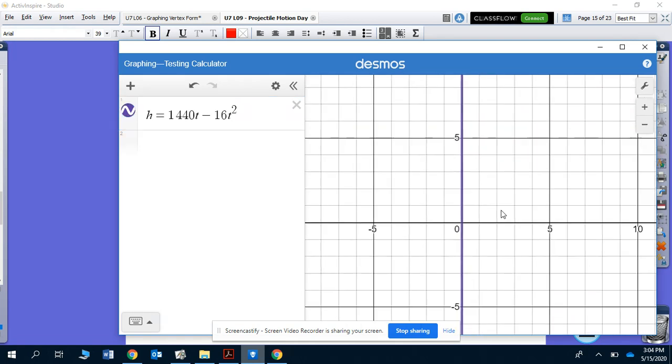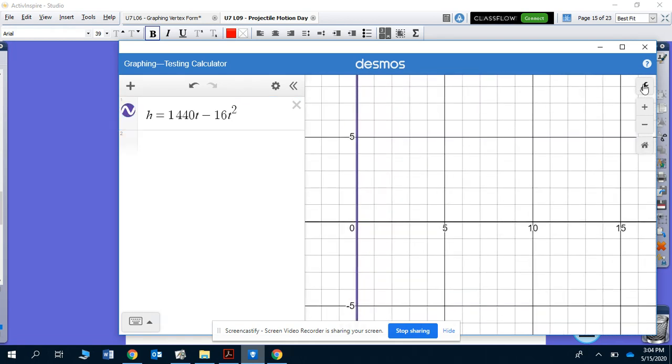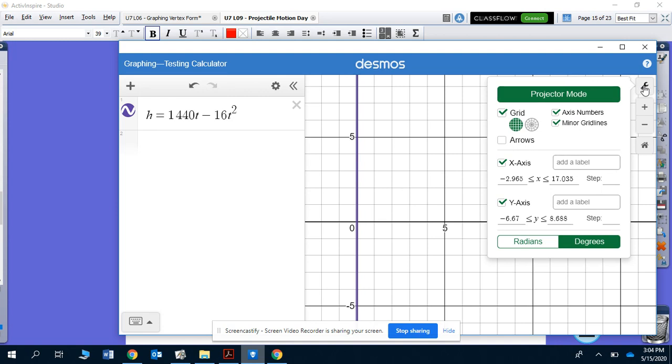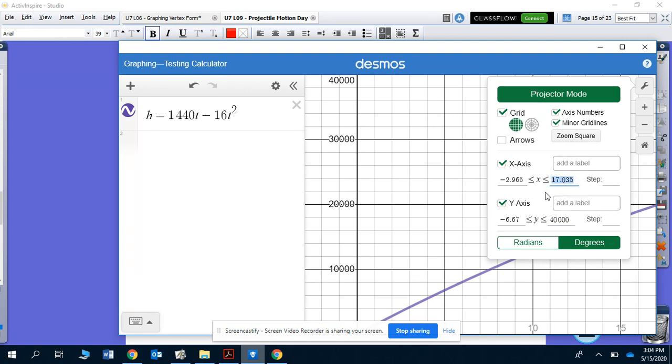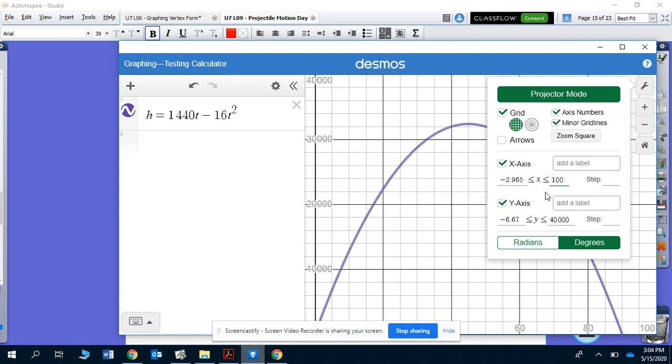So instead, going way back to the home, I'm going to click on the wrench, and I'm going to change how high and low my X and Y can go. So I'm going to change my X, all the way up to, let's just say, 40,000, okay? And you'll see as soon as I do that, my parabola starts to take shape. But I've got to change my Y as well. Now, I didn't look at what that was, but let's just estimate. Let's just go with 100. There you go. We've got a 100.